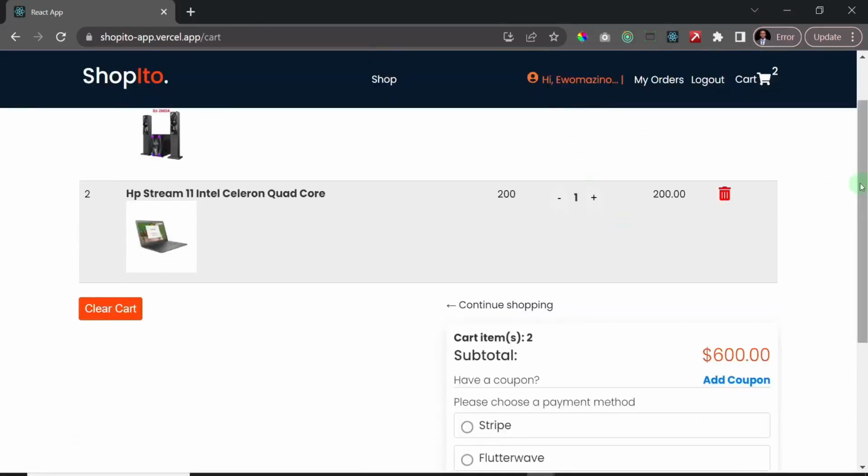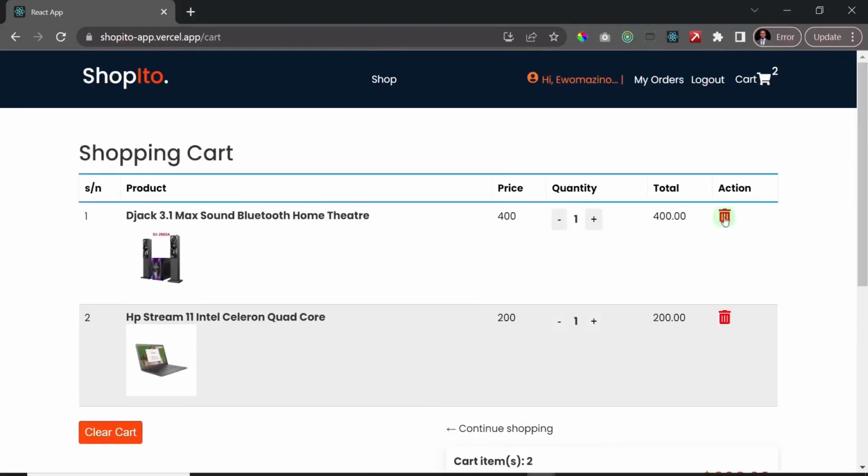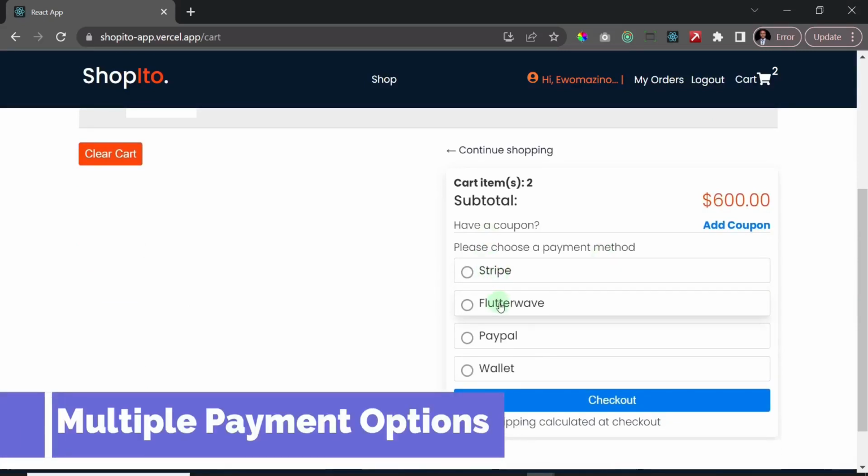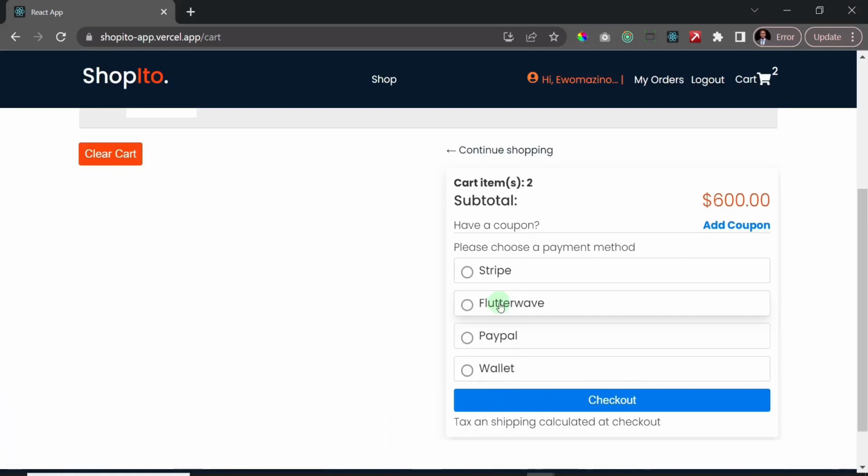There are so many things you can do in the cart. You can delete a product from the cart. You can increase or decrease the cart count or the number of products in the cart. Yeah, so let's come down here and see the payment options we have. Oh my god, we have Stripe. Stripe is a global payment platform. I'm sure you know Stripe. We have Flutterwave. Now for people in Africa, Nigeria, and Africa generally, Flutterwave is a more predominantly available payment gateway. So I'm going to show you how to implement that. But we also have PayPal, and lastly we have a digital wallet.